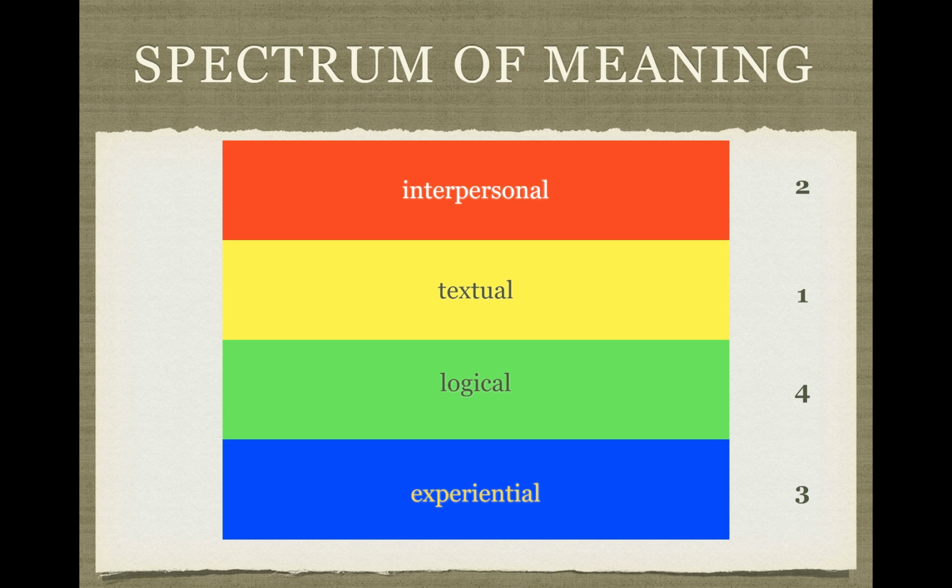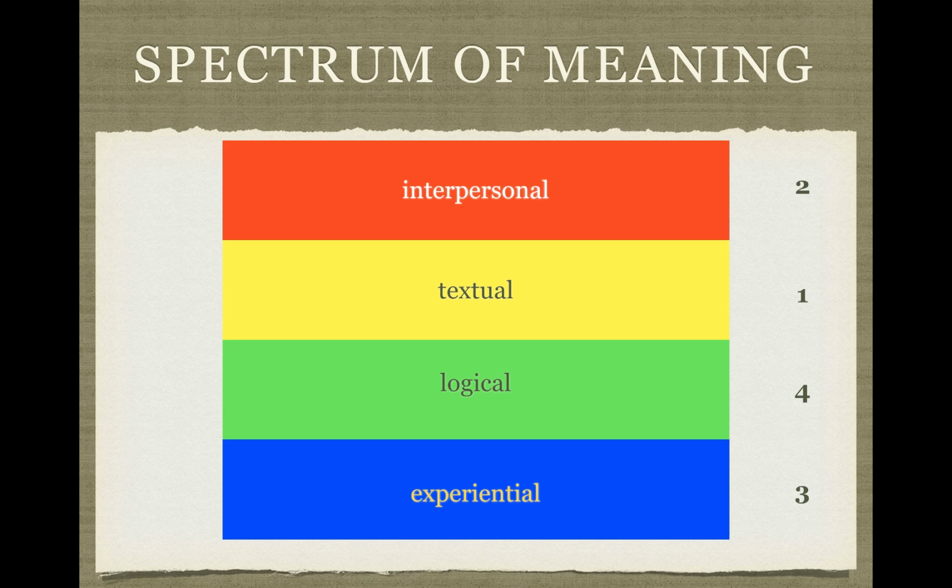So this is the clause as a representation of our experience, more specifically, a quantum of experience in the flow of events. And here then the experience is modeled as a process, participants involved in the process, and attendant circumstances. So we could say this is the clause as a figure or configuration. These three, textual, interpersonal, experiential, are three strands that run through the clause, and also other units in the grammar.